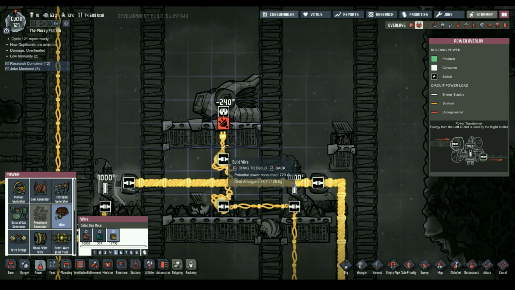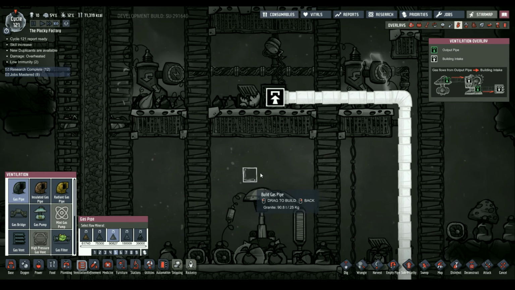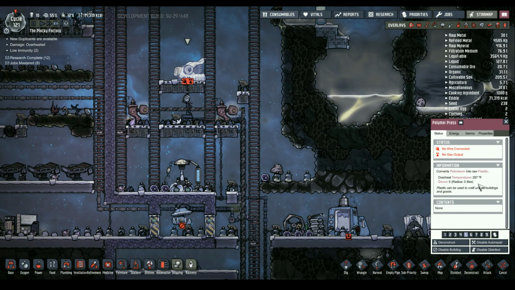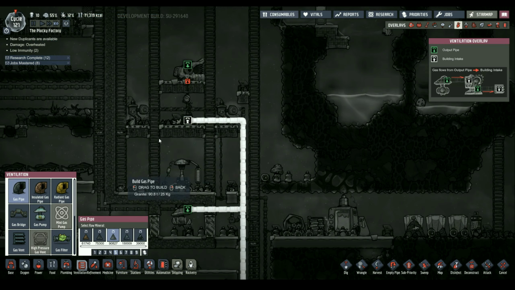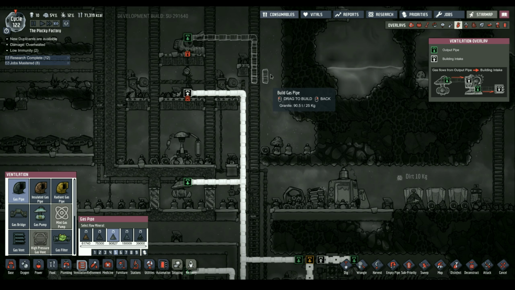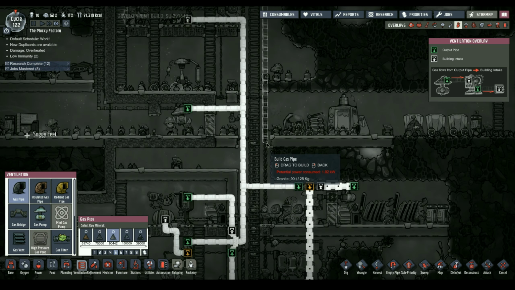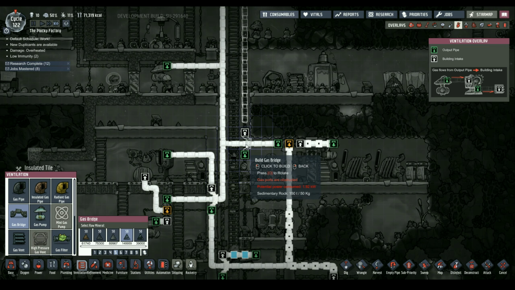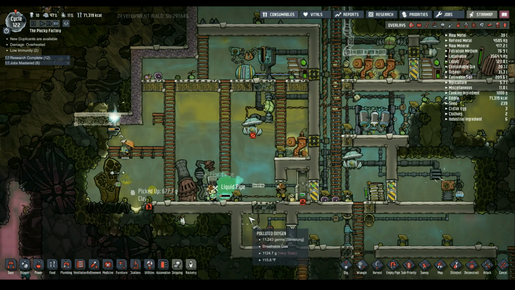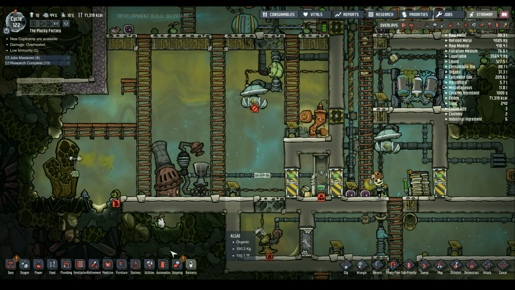One, you don't appear to be powered for some stupid reason, because the wire didn't go all the way up to you. And you need... you pump out CO2, I believe. Ventilation, gas pipe. Ventilation gas pipe. Gas bridge. Gas pipe. And connect to that. There we go. That takes care of all that.